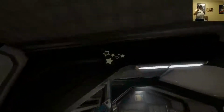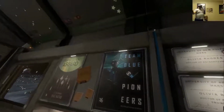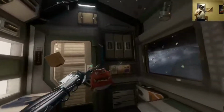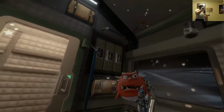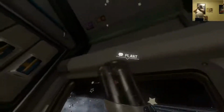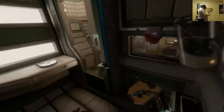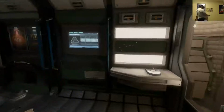Glowing stars on the roof. That's cute. Wow, a Saturn. Check that out. Wow, there's so much stuff. Whoa. There's so much stuff in here. Check this guy out. I like that little dude. He's awesome. What's this? Ah, plant. Shouldn't just be floating around like that, though. Be home in time for dinner.